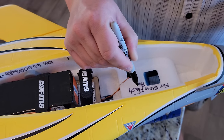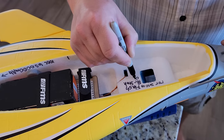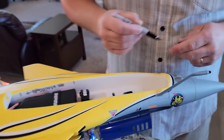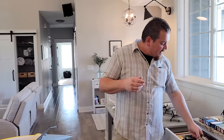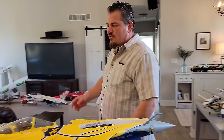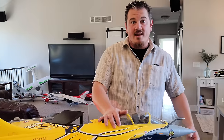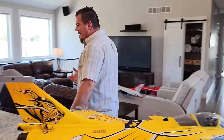For stabilizer on, stab on. So it never hurts to have a note inside of the canopy because you're always getting in the canopy every time you start your plane up. And also for us, it's tough because we have just so many different planes. It's hard to keep them straight.